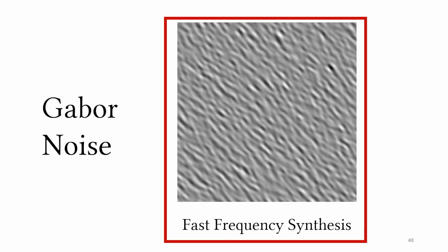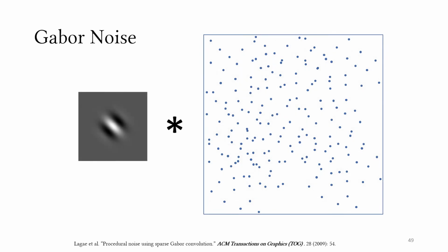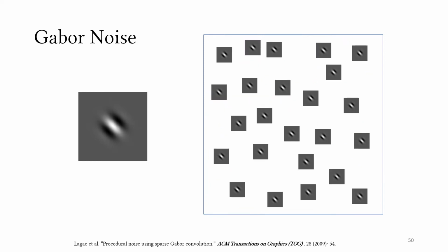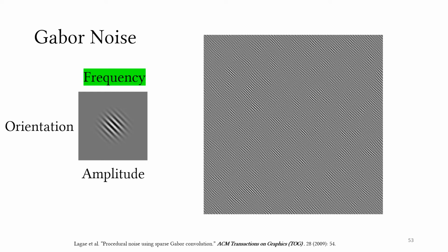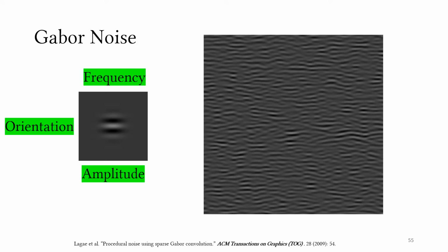So ultimately, our goal was to find a fast frequency synthesis technique to hallucinate lost detectable spatial frequencies, and something called Gabor Noise proved to be an ideal candidate. Gabor Noise can be synthesized by convolving Gabor patches with a set of random impulses. The convolution essentially corresponds to many superimposed copies of the patches interacting with one another, resulting in the Gabor Noise pattern. Each Gabor patch can be characterized by 3 parameters. And what makes this noise very attractive for our target application is that we have strict spectral control, as well as the ability to control orientations and amplitudes for our synthesis.